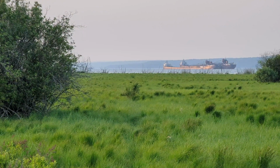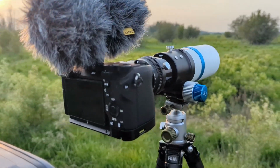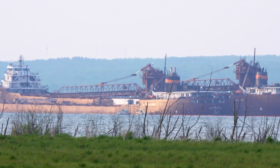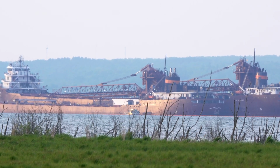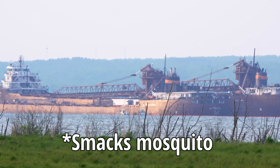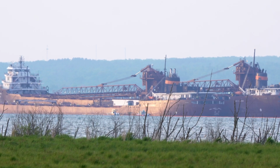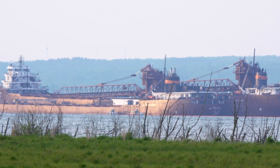I came a little prepared with my camera and my telescope. So we're about to get a much closer look here. I'll switch over there right about now. Okay, here we are. I'm in a weird zoom here. The telescope doesn't have zoom. It's one focal length, right around a 600 millimeter equivalent. I can't zoom in or out, and I cannot adjust the aperture. All I can do is adjust the shutter speed up and down. So that's what I'm working with here.